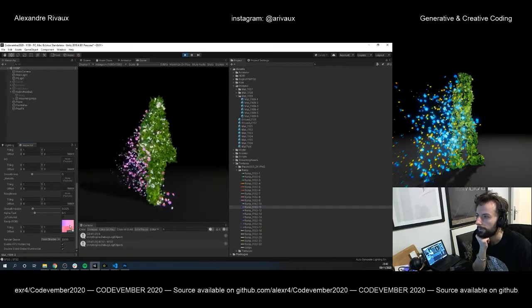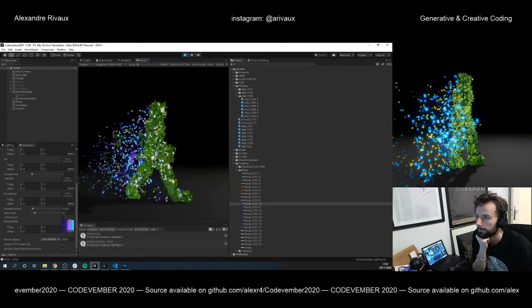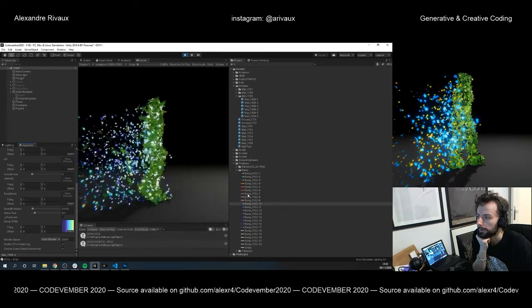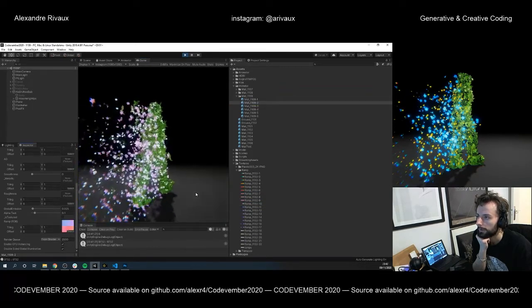Some of them are quite beautiful, in fact, especially the purple one.